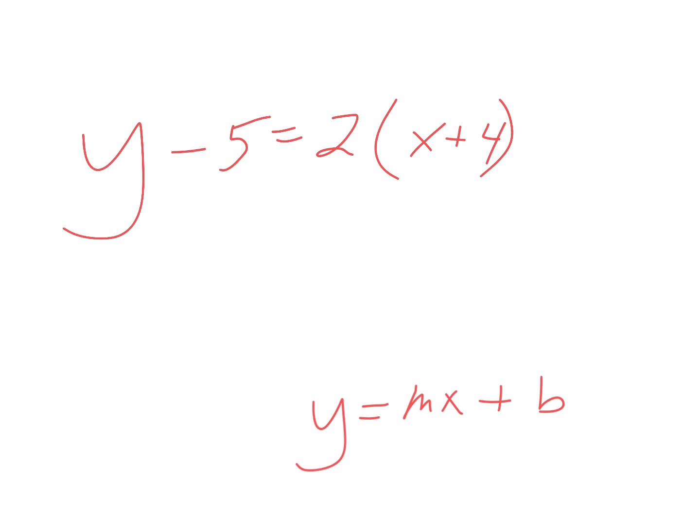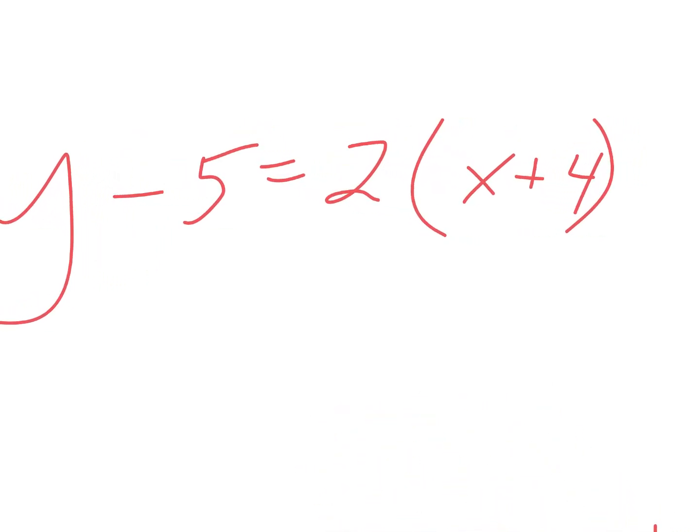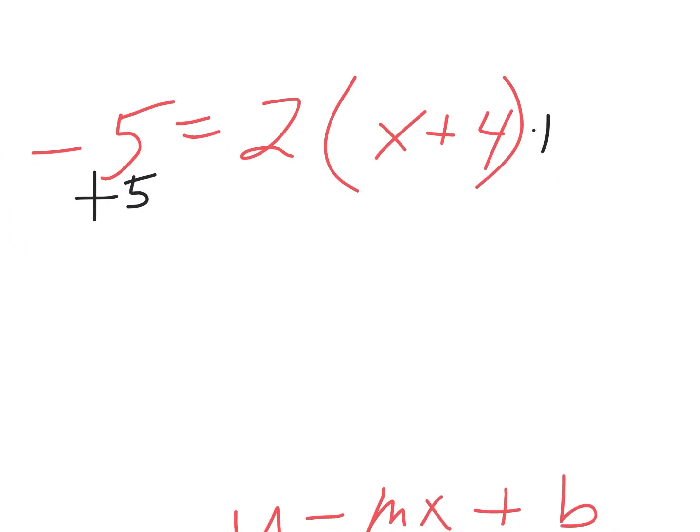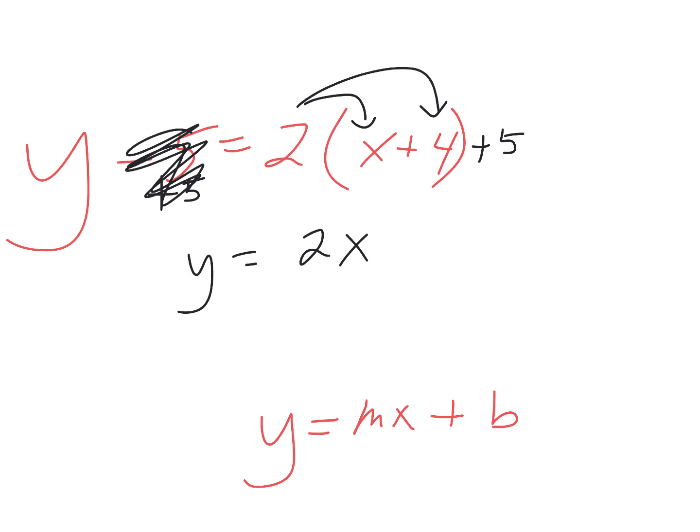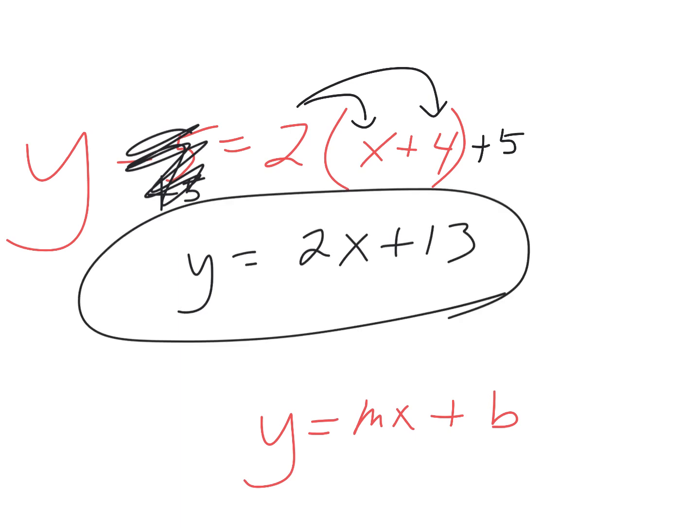Gianna, how did you start solving it for y? All right, we can add 5 to both sides. Just be careful that you don't mess with the parenthesis yet. Then we're good so far. Y equaled, Avia, did you distribute out the 2? Let's do it. What's 2 times the x make? So 2x. Yep. And then plus 8. And then plus the 5. Can you do that in your head quick? It's going to be 13. 13 is correct. And there it is.